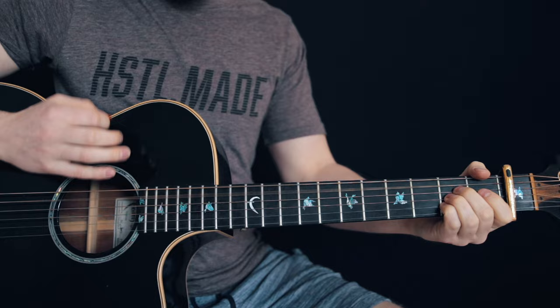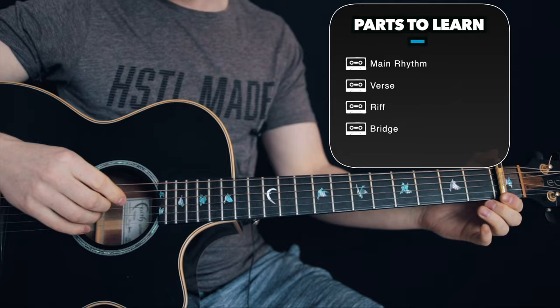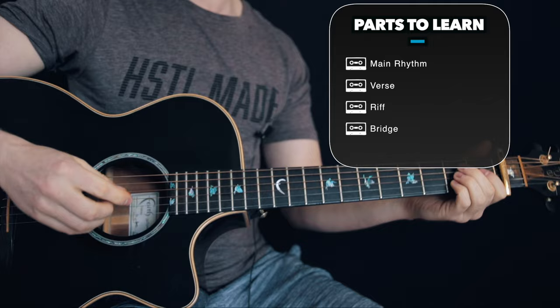Sam Wild here. We're looking at Brimful of Asha today. We can get through this quite quickly because it's not too complicated and there's a lot of repetition. Let's start with the main chord progression that's going to work for the choruses, and it also works for most of the verse section as well. We have three chords that we use for this entire song.